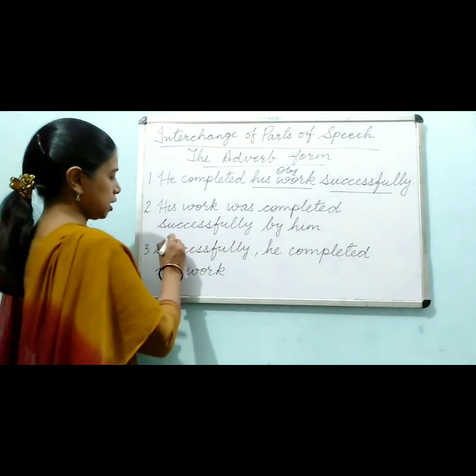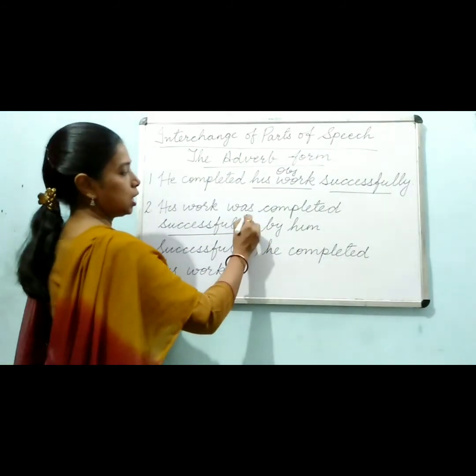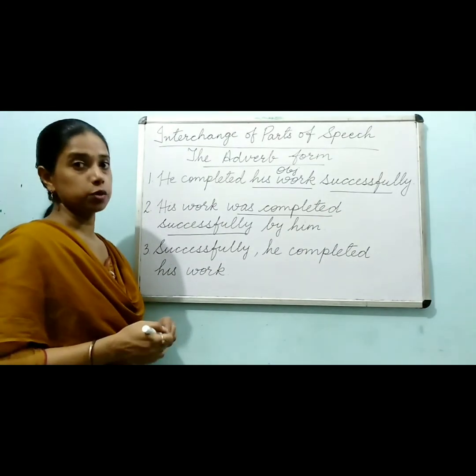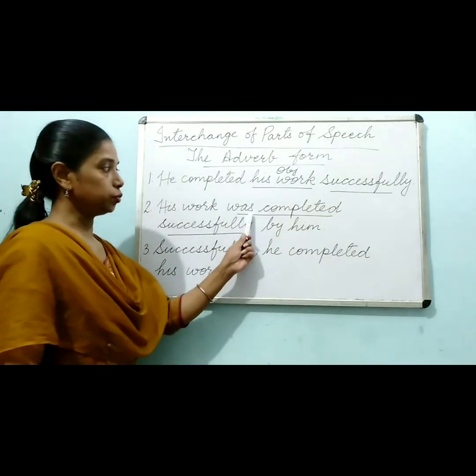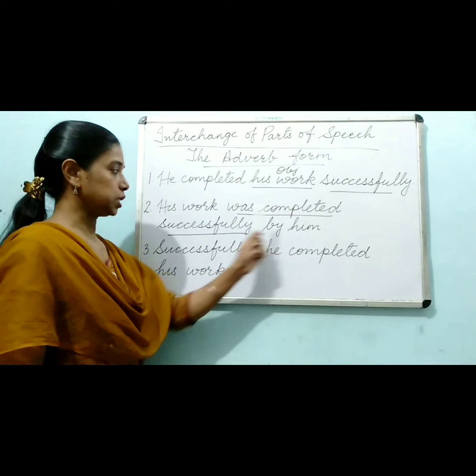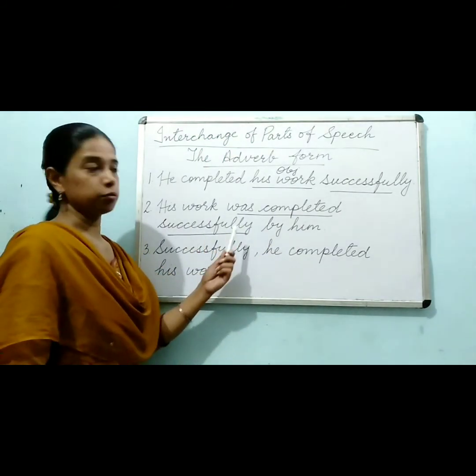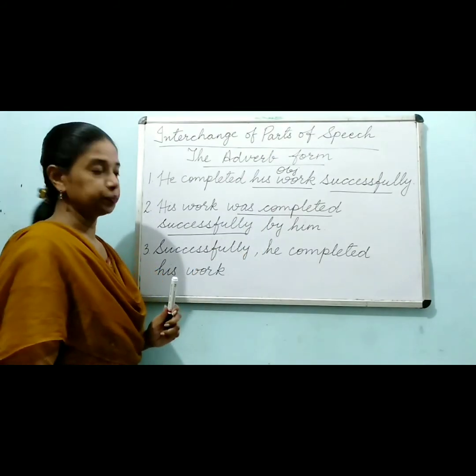Then in the second sentence, his work was completed successfully by him. So here I have used the word successfully after the verb. So the second point is that you can use the adverb after the verb, that is, was completed successfully. So in this way it is adding more meaning to the verb.